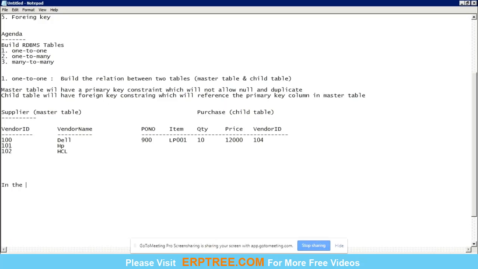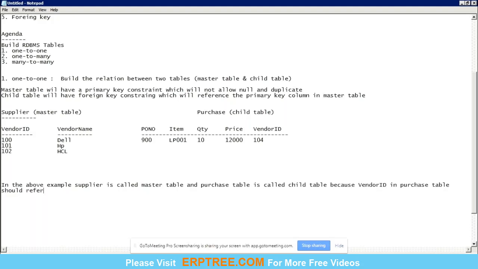So in the above example, supplier is called the master table, and the purchase table is called the child table, because vendor ID in the purchase table should refer to the vendor ID in the supplier table, to validate and accept the right purchase order from the right supplier.